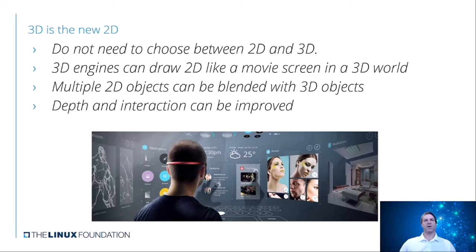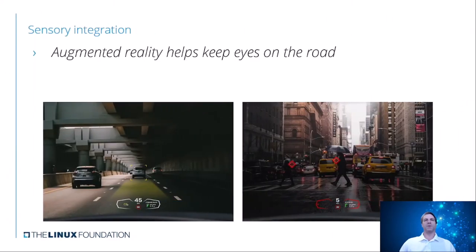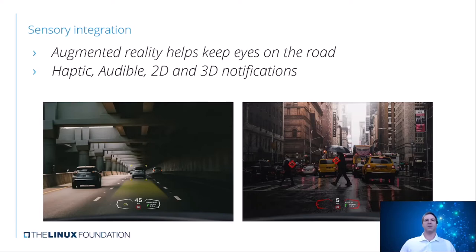When you bind all of this together and look at sensory integration, augmented reality can help keep your eyes on the road. We're very natural in how we view things in front of us and make decisions based on that. But a lot of times people are taking their eyes off the road to look at their LCD panel or display. By using augmented reality you can change that because it's natural—it's within their field of vision, and they don't have to be distracted away. Anything that changes within that view they can react to, which means you have things like haptic, audible, 2D, and 3D notifications. When you're moving outside of your lane, maybe your steering wheel bumps around in your hand letting you know you're drifting, or it actually shows you an indicator of where the lane lines are.